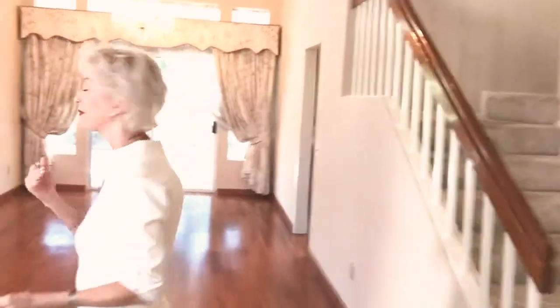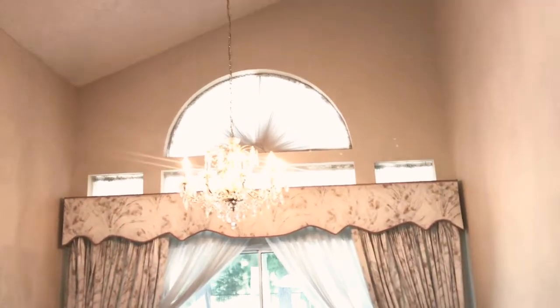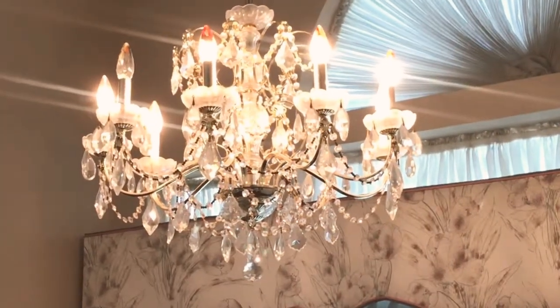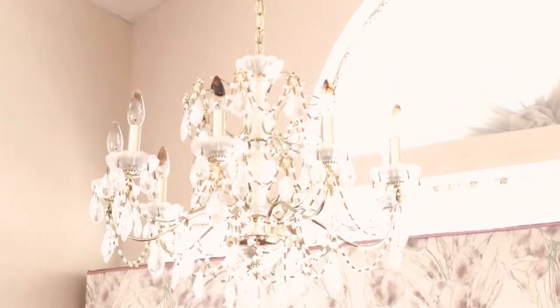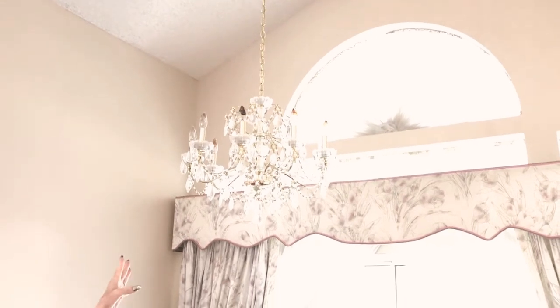Chris, let's go over here. Let's point to the chandelier. If we have a house with lighting that's somewhat dated, if you can replace it, that's amazing. You can go to Lowe's, Home Depot, or Lamps Plus, and usually spend under $200 and get something a little bit more current. But if you don't want to put that money into it, see those light bulbs? At least change your light bulbs. Not only will it look a lot better, it will smell better, because believe it or not, that puts off a burning smell. Let's walk into the kitchen, Chris.